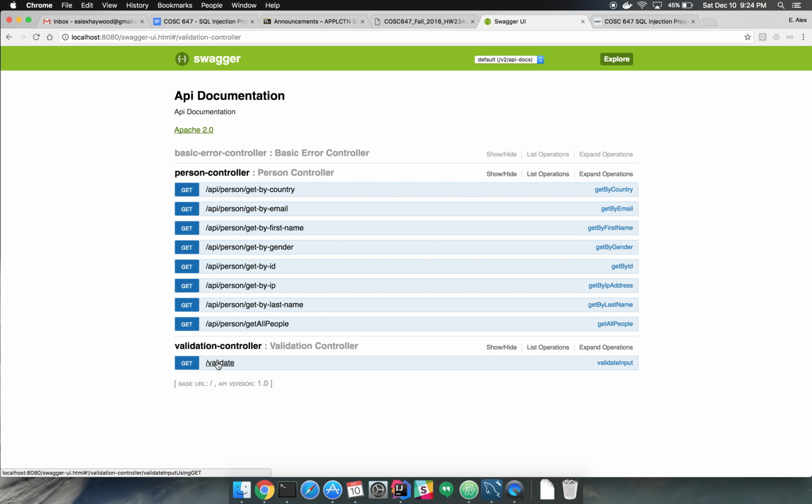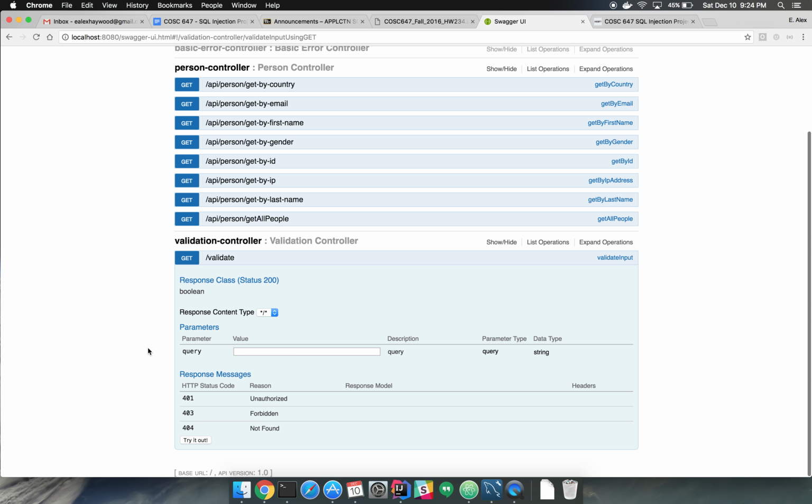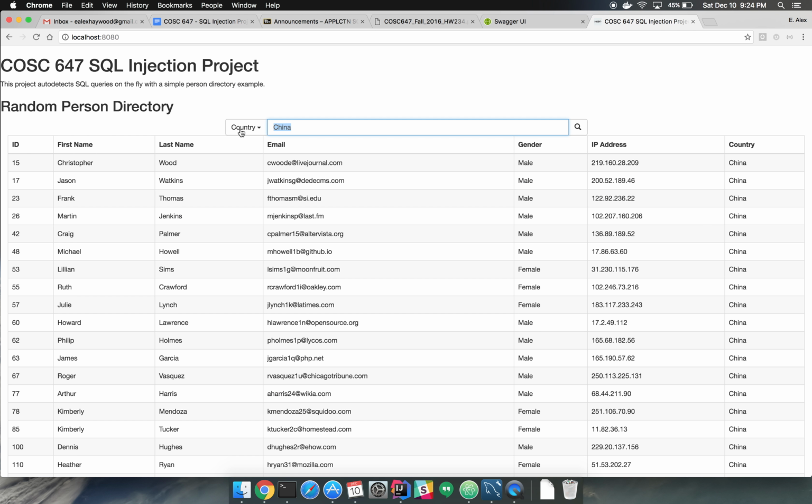What this endpoint does is, for every keystroke that occurs, so every single time a character is typed, for example, if I typed in 5 characters, what actually goes on underneath the hood is 5 separate validation calls are made to our validation service.